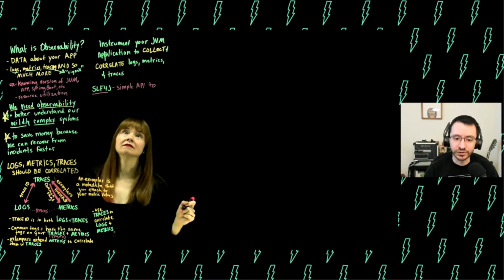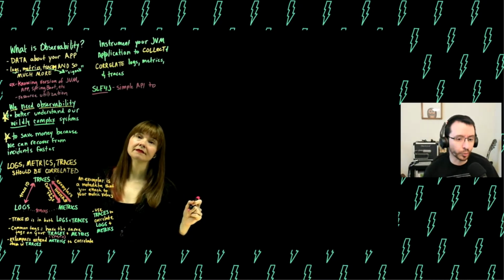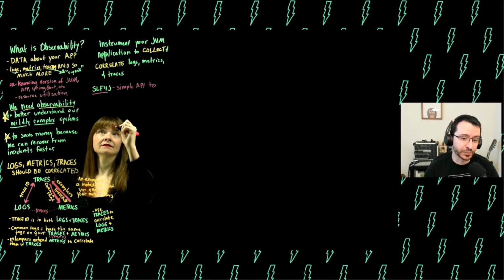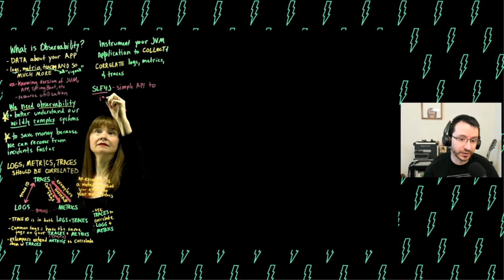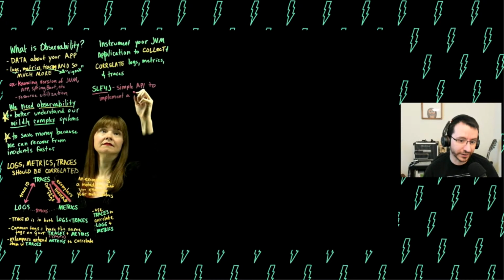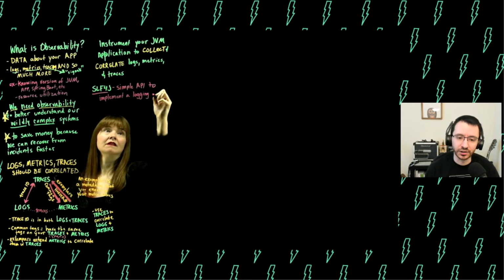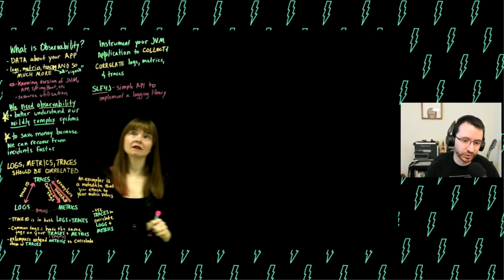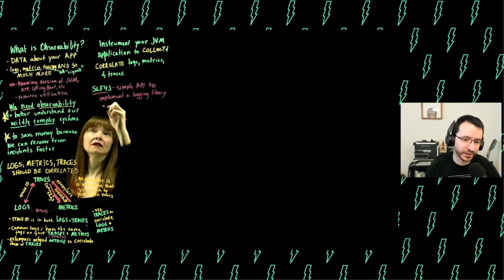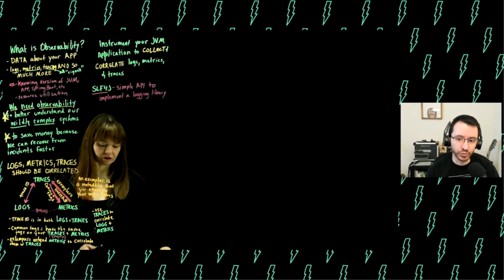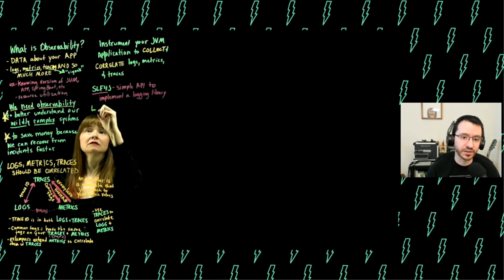One logging library that is very popular is called Logback, which is a native implementation of SLF4J. So for example, if you are using Spring Boot on the JVM, this is what you will get out of the box: support for SLF4J and Logback. You can use other logging libraries like Log4j. It is basically just excluding a dependency and including another one. But SLF4J plus Logback is usually the go-to solution if you are using Spring Boot.